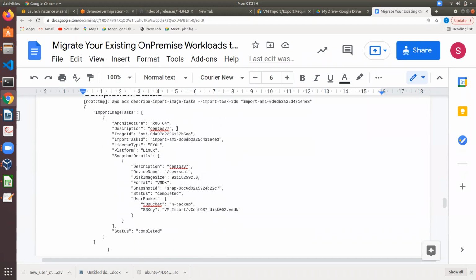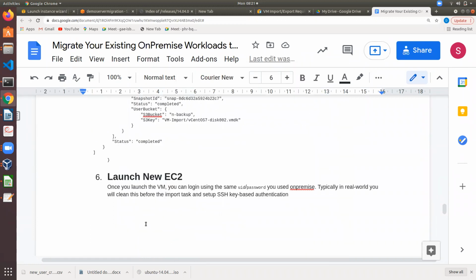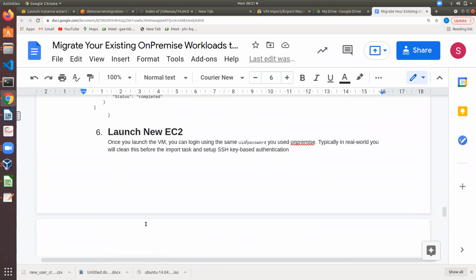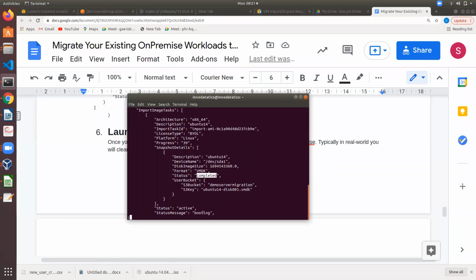Once the status message shows completed, we will go and launch the EC2 instance. It takes some time for migration, so we have to wait for some time. Still it's in the booting process.